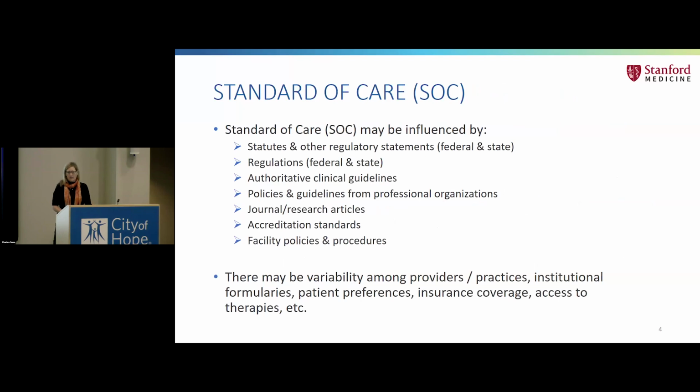Defining standard of care can be influenced by a number of different factors depending on where you are and where you practice. Certainly certain federal and state laws or regulations can have an impact on what might be considered standard of care. Regulations from our state licensing boards can also have an impact. You can have authoritative clinical guidelines, so if you have an expert panel that's convened in order to publish what may be the best practice for a certain condition. Professional organizations can often release their policies and guidelines as recommended practice.